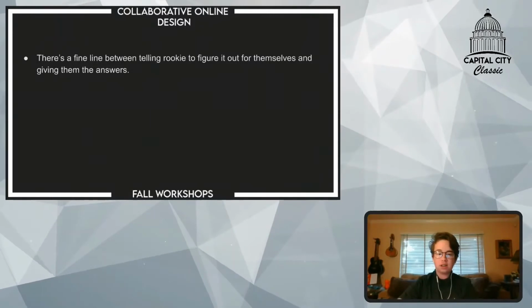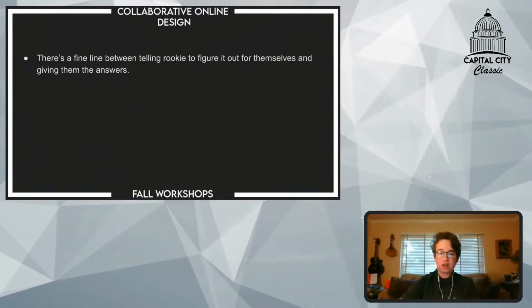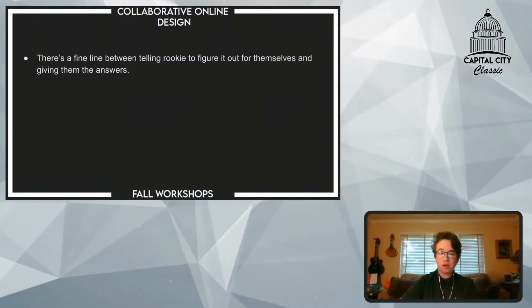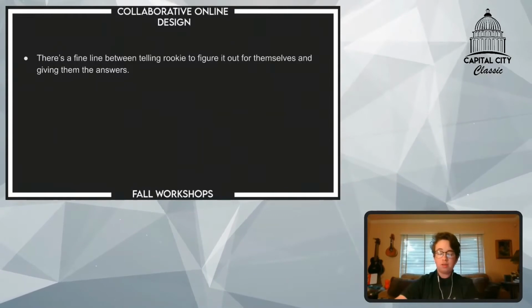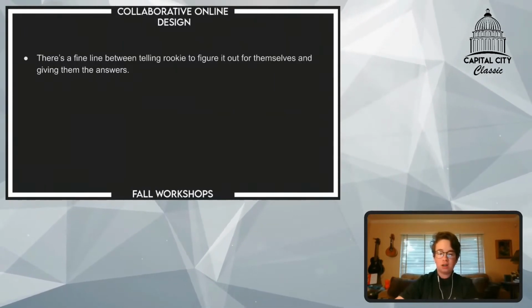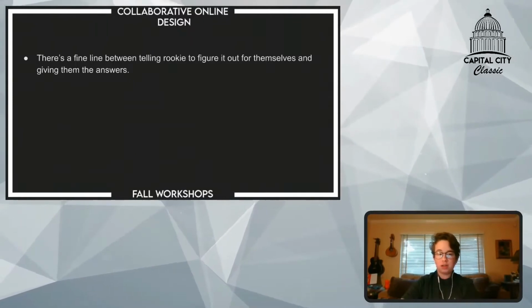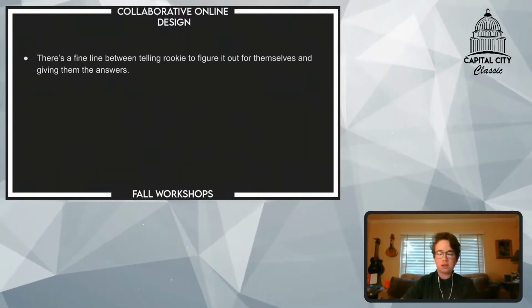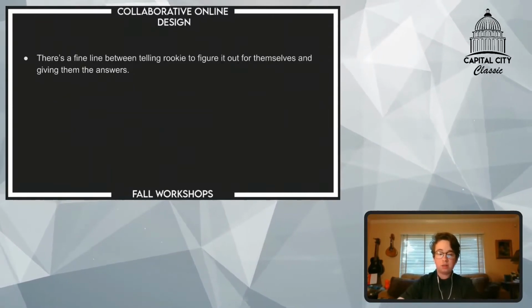So because of this, it's really important to check in with rookies to make sure that instead of just watching and reading the instructions, they're actually understanding it. And even if they do understand it, checking in is also helpful to review it and solidify it, because a lot of the things that they learn through these are the foundation of CAD.